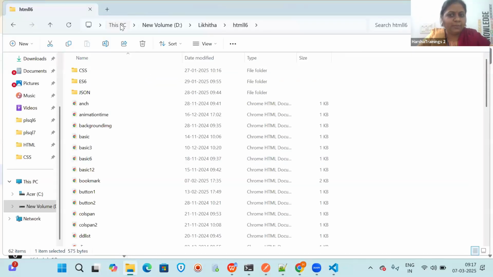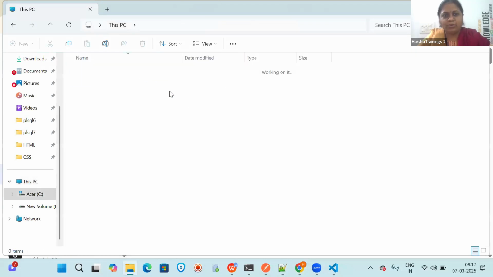That will be in My Computer, C drive, usually in Program Files.